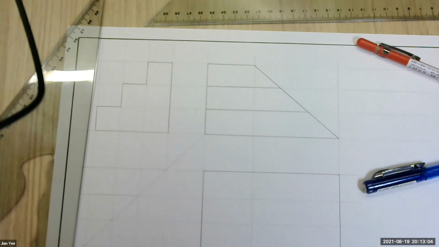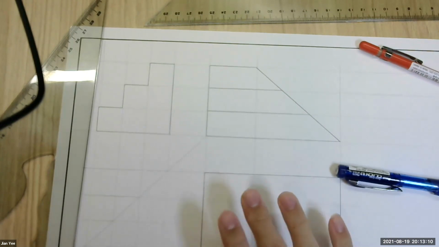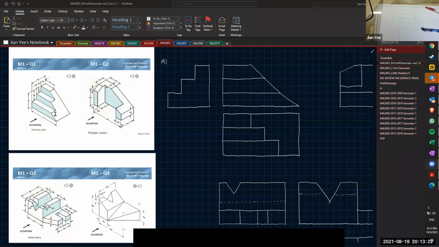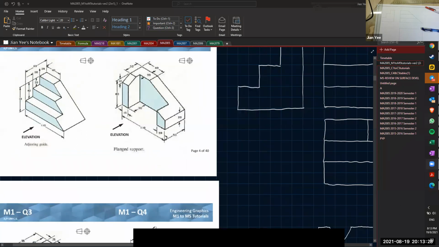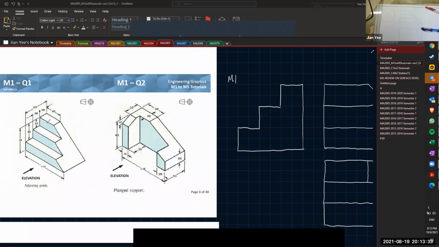Okay. Now the interesting part. So how do you draw this? Let me go back to this thing itself. Did you swap over? Can you see the question? Question 1. Yeah, can see. So how would you see the view from the top? Put A, B, C. Where does this start? Where does this start? And where does this start?